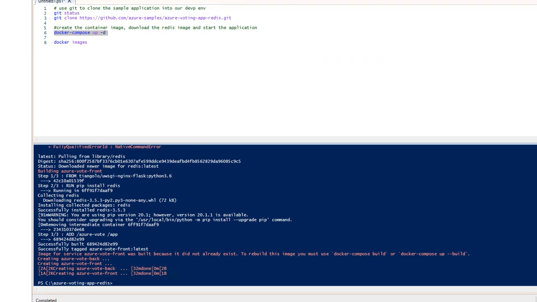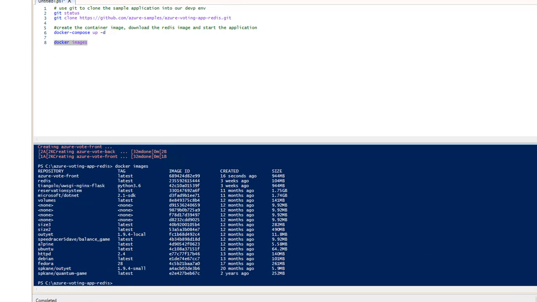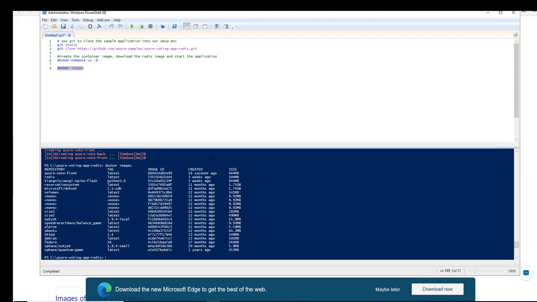Okay, we got our image down. Let's use the docker images command and see what we have. You can see the image from 16 seconds ago right here, and it downloaded a couple of other things we needed: the Redis image from 3 weeks ago, and tiangolo/uwsgi-nginx-flask. Looking good so far.